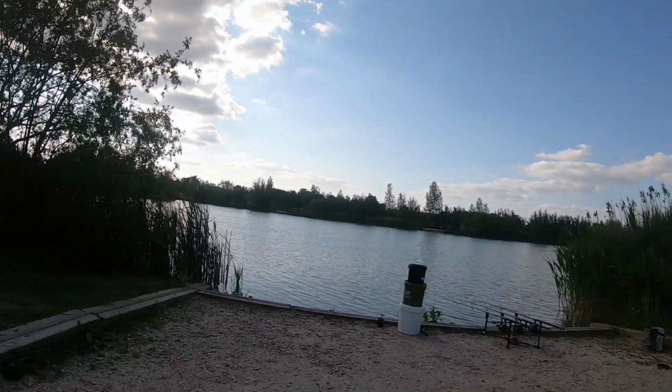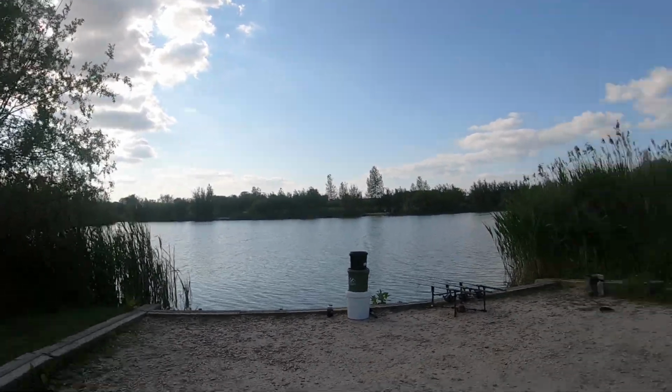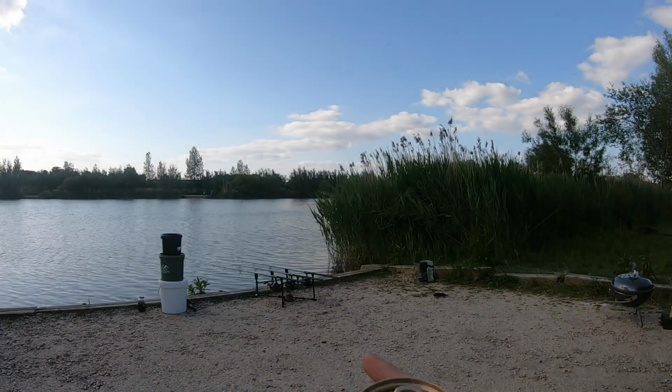That's a big show. A big show just showed over there. That's not too far off where I put the zig actually. Just put the zig back out. So I'm actually going to put that on the bite alarm now. I just realised, look, I've left the bobbin off that. What a knob. So I'm going to put that on, chill out, get the barbecue on, and watch the water for a bit and see where they're breaching, see where they're generally showing, and then move the zig to it.